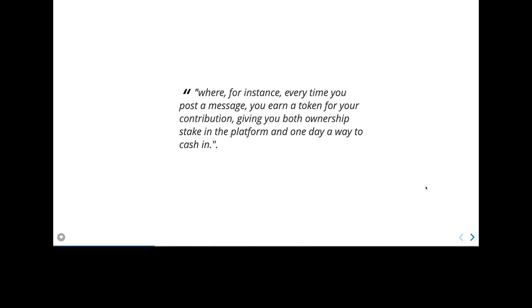So imagine every time you are on social media, you post a message, you get a token of contribution, that, yes, thank you for contributing to that social network. And basically you get some revenue at the end of the day, right? So not only are you participating, but you are also getting a benefit out of it. That means it's your social networking site or something like this. This is something that is making people interested in all of these technologies. And we are in a very good time to witness this and try to develop this as we speak.